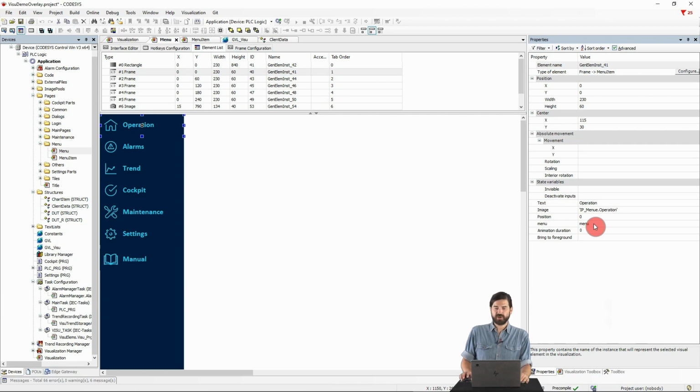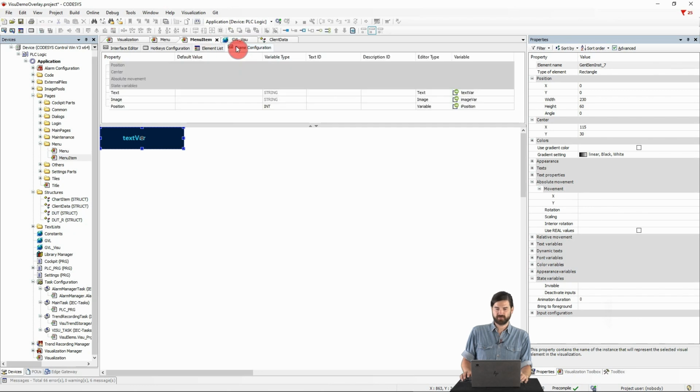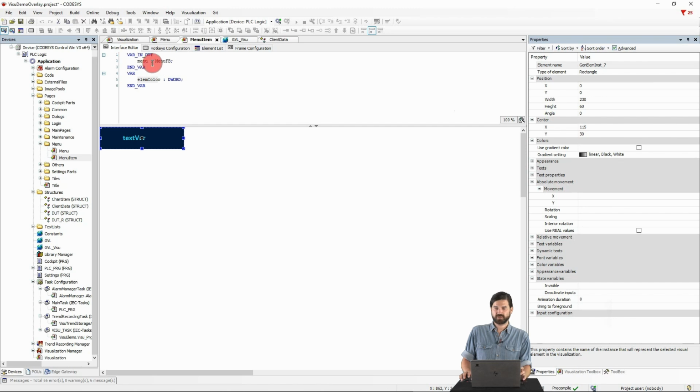For the menu item, the frame configuration was used again to be able to pass parameters. And the interface to the menu item consists of a text variable with the editor type text. This means that the text assigned here can also be multilingual and can be switched via the language changer. Plus, it can also be displayed offline. Here, we specify the graphic to be used. And finally, down here, the position that is set when the menu item is clicked. In addition to this interface, the menu FB is passed via VAR_IN_OUT, and also a local variable for the element color is specified.